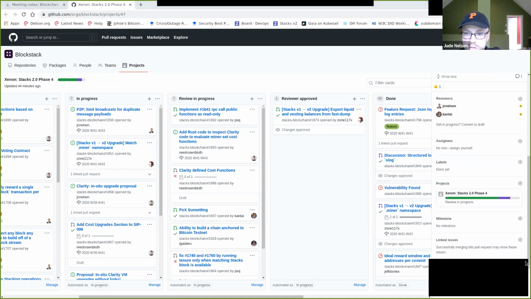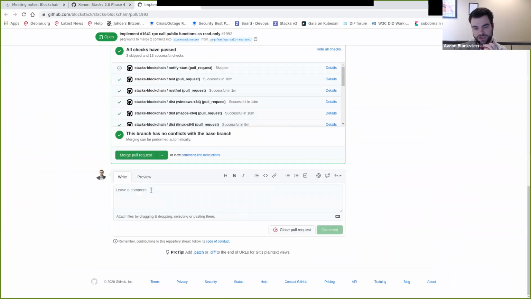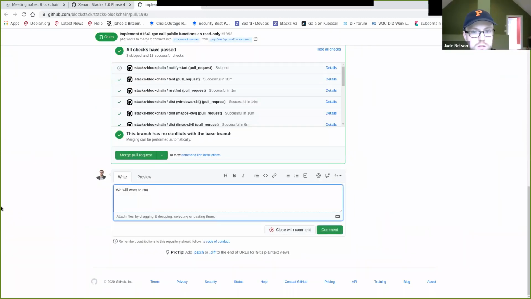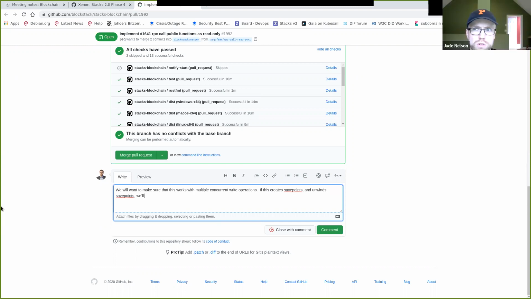Let's see. GitHub. Because you're already using another RPC call. Yeah, each of these invocations has its own SQLite connection, and the save points are local to your connection. The POX info is also using that call to execute some calls in the contract, although it's probably calling read-only functions. But Aaron, I'm not sure that save points are specific to the connection. I think that they're globally scoped in the database.